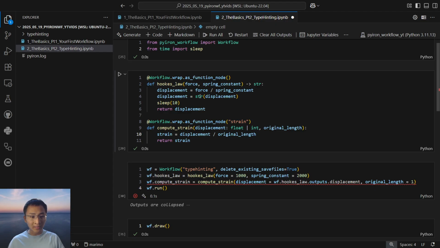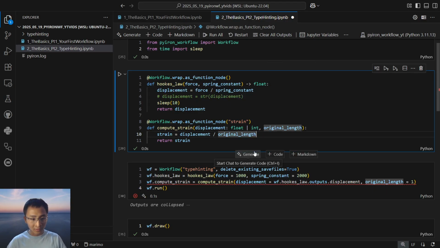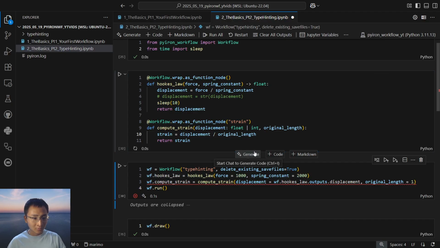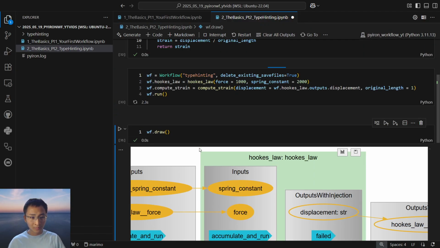Okay, so turning it back, let's say comment that out. We say now that it's a float. It's going to be a float. And we're going to run it again. And now we wait 10 seconds.